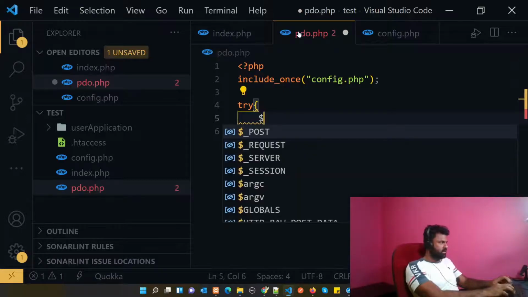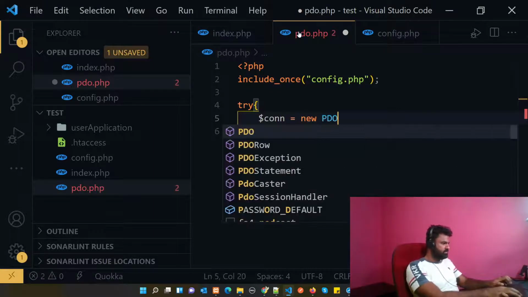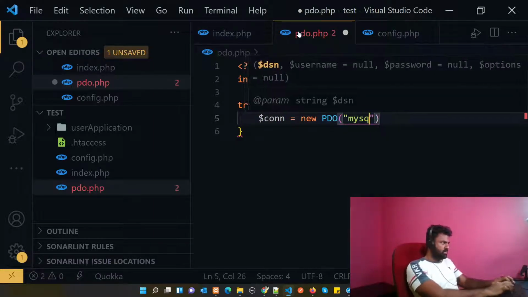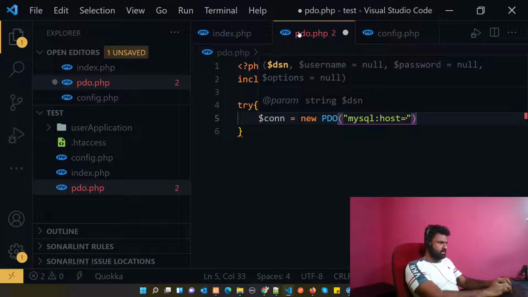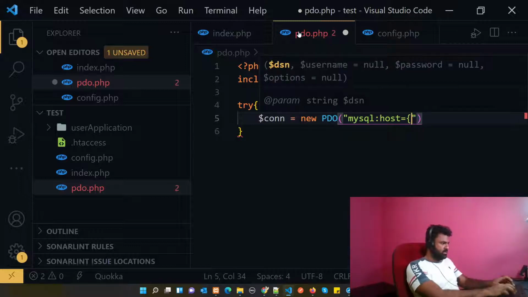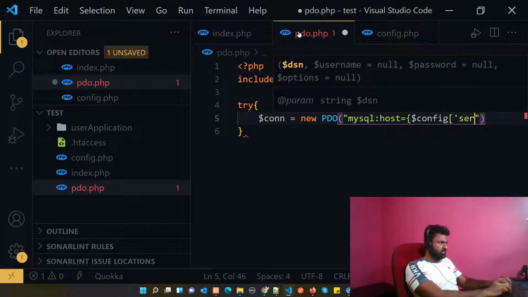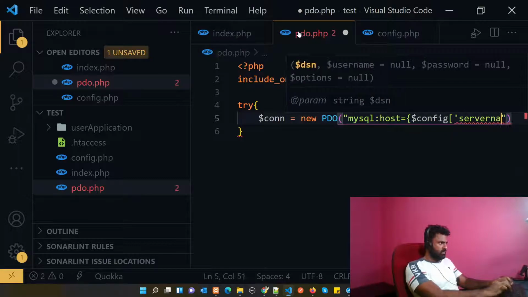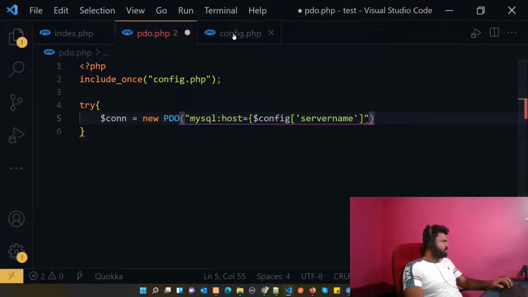Inside of the try catch, we can create a connection variable, and let's say new PDO, mysql host equal to $config server name.